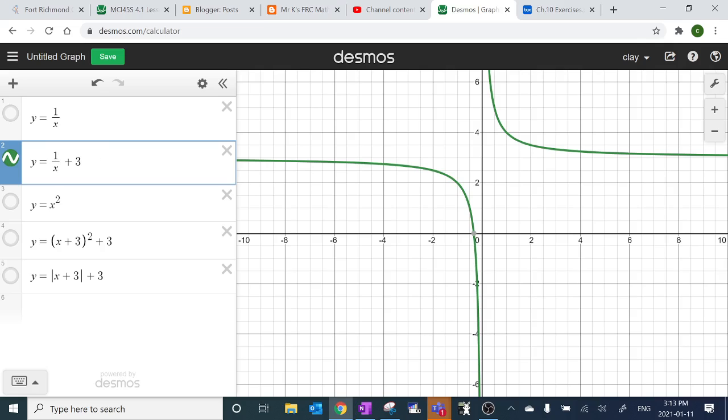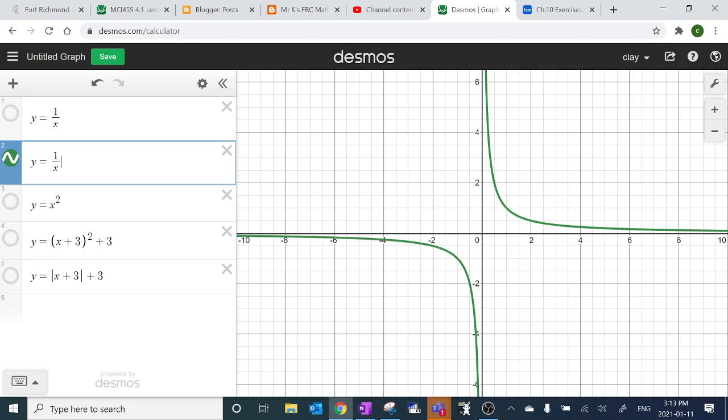Now, let's go back. Let's get rid of this 3. And there's my original. What happens if I put a plus 3 here? Any guesses as to what's going to happen? You pattern recognizers, you. It is going to go left 3. Let's see if that makes sense. There it is. So in other words, the y-axis used to be an asymptote, and now the line x is negative 3 is an asymptote, right? How come? Because negative 3 is my non-permissible value now.